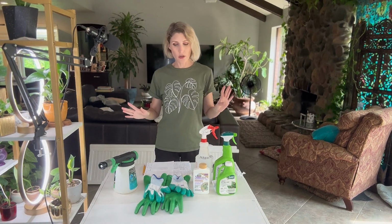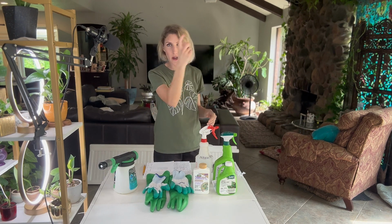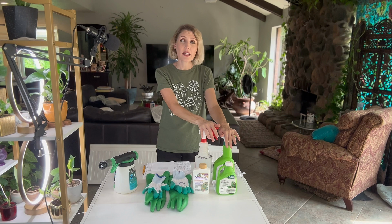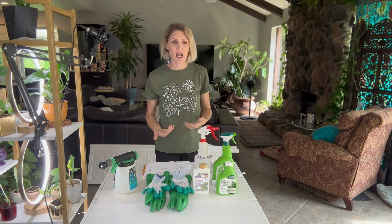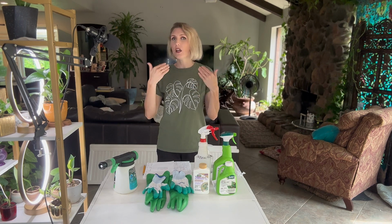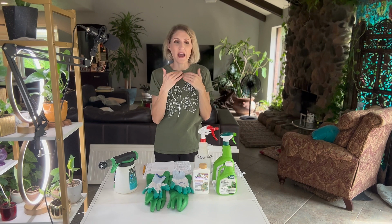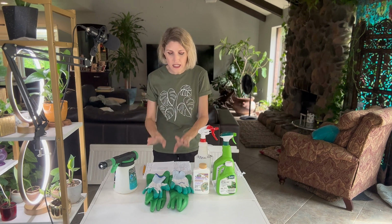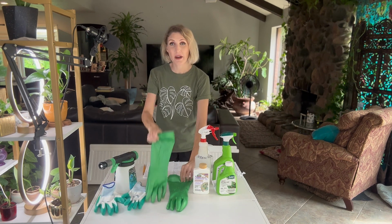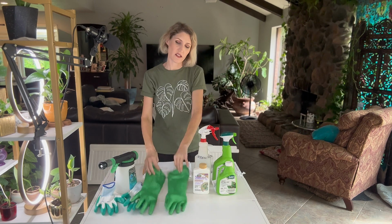Now, for safety and precaution, and also so that you're not stinky when you're using any kind of products, wear gloves. I wear gloves. I have sensitive skin, and when I'm spraying, a tiny bit of mist comes back on me, and I really don't want that on my skin. Even though these are organic and they're fairly safe and I'm not scared of them, I still don't want it on my skin. I still don't want any residual stinkiness. And I try generally, especially because I have to use them so often, to just keep myself safe, not breathe the mist. If it's a really bad infestation or really big plants, or even if I'm outside sometimes, I'll go ahead and put on a mask. I just use a COVID style mask. But I have gloves that have rubber to make sure that I'm not absorbing any of that into my skin. And I really like my giant dish gloves, because when I'm spraying, if it's coming down like this, it's going to get on the back of your arm. So generally I prefer these just because they cover more of my skin.